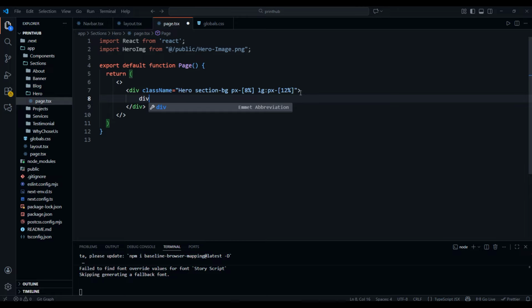Inside the div again we have to use our structure.